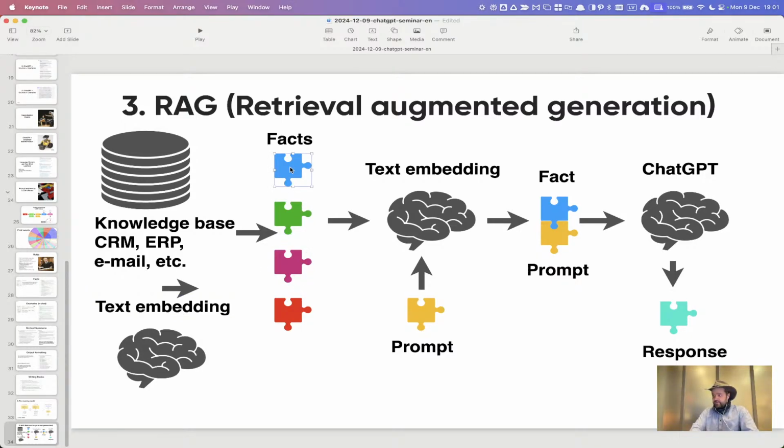We talked about vector representations and embeddings before in this course. Remember those three-dimensional spaces and the two-dimensional shadows. You can imagine these as shadows of text blocks, from your emails and your other data. Then when I ask something to my local business AI agent, it generates this shadow again, and these shadows are matched together, then converted back from the vector embedding format into text and passed to the language model, which generates the response.